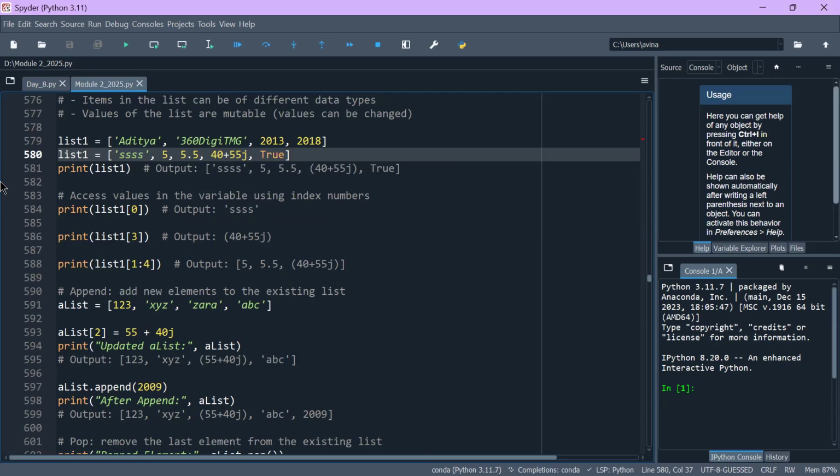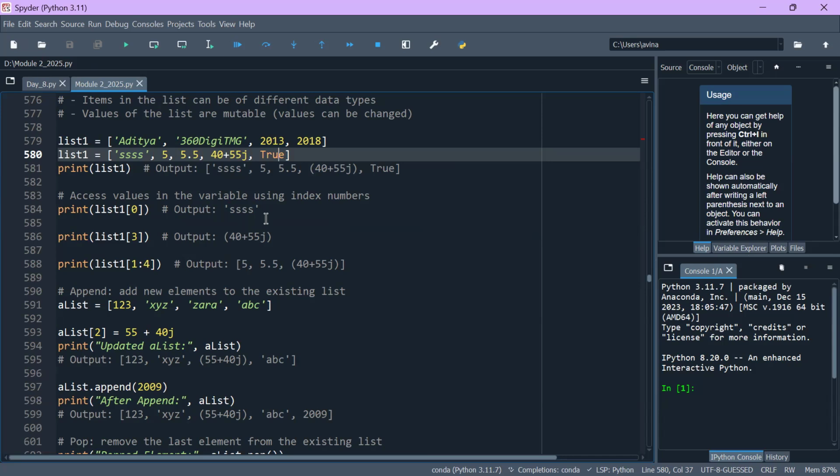Whenever you are starting from right to left, the indexing will always be negative. With positive indexing, the first value always starts with 0. And with negative indexing, starting backwards in decreasing order from right to left, the last value will always be denoted by its index as -1.